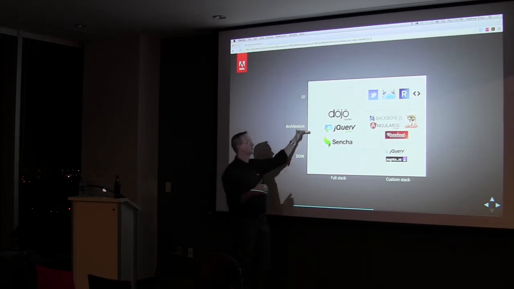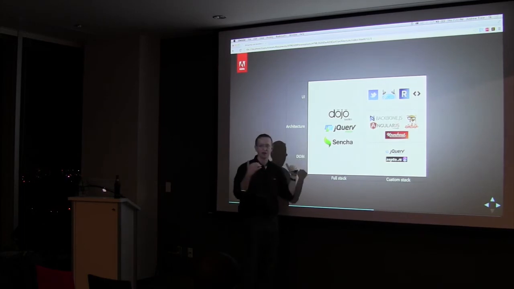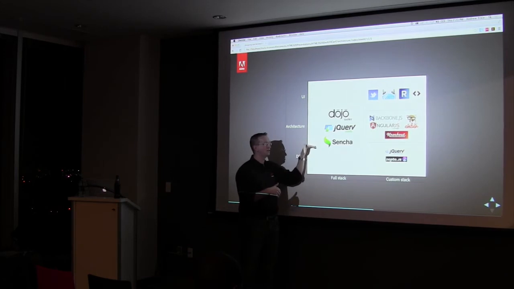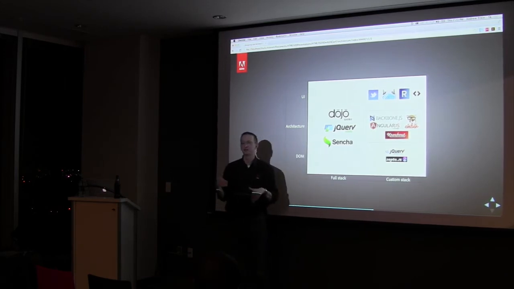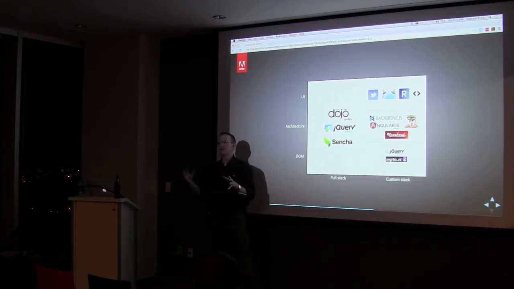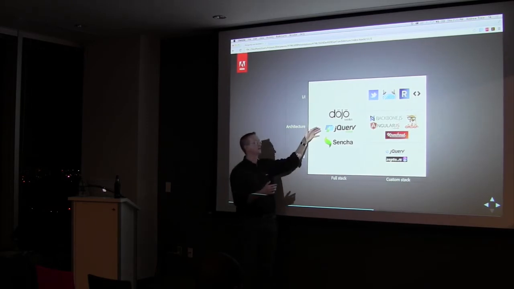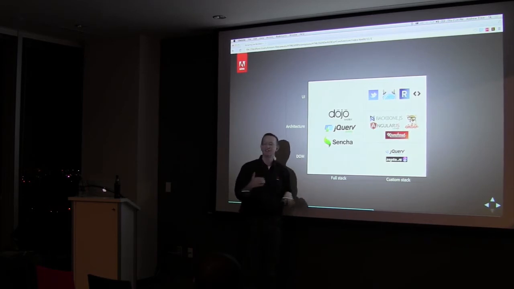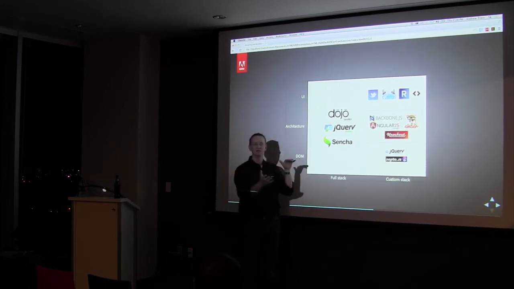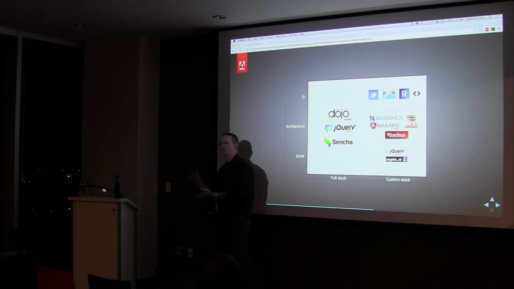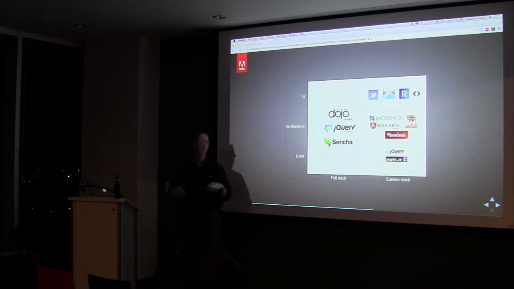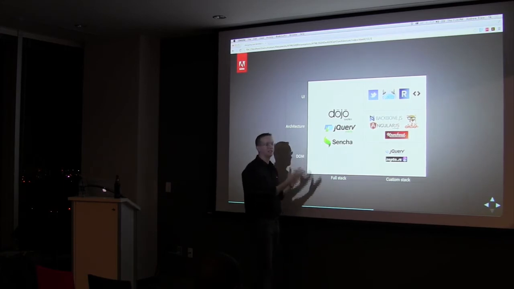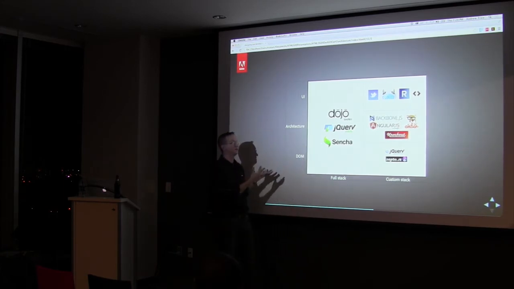And because each one of these has its own user interface components, you're going to have common elements in your applications. They also have their own coding styles. So this can be good or bad. Some people don't like the coding styles of jQuery Mobile or Sencha, but if you're working on a team of developers, this can force your team to all follow the same coding practices because they're common and documented. There's documentation for all of these APIs. There are pros and cons to each one of these approaches.